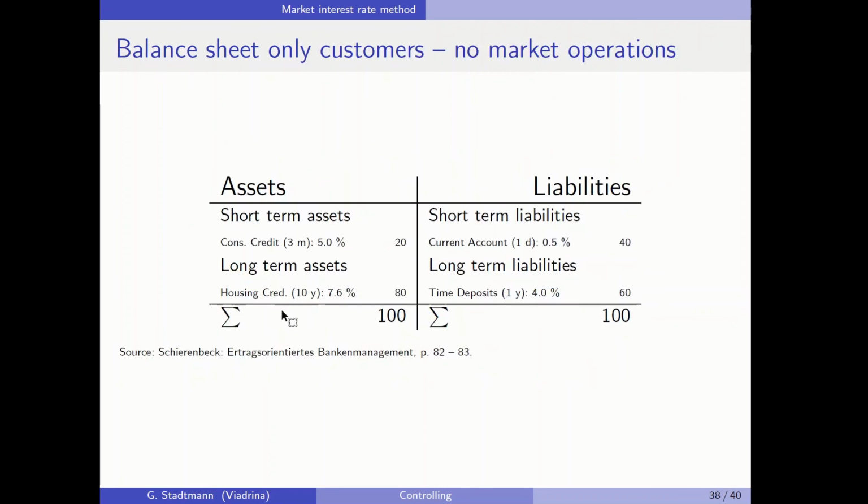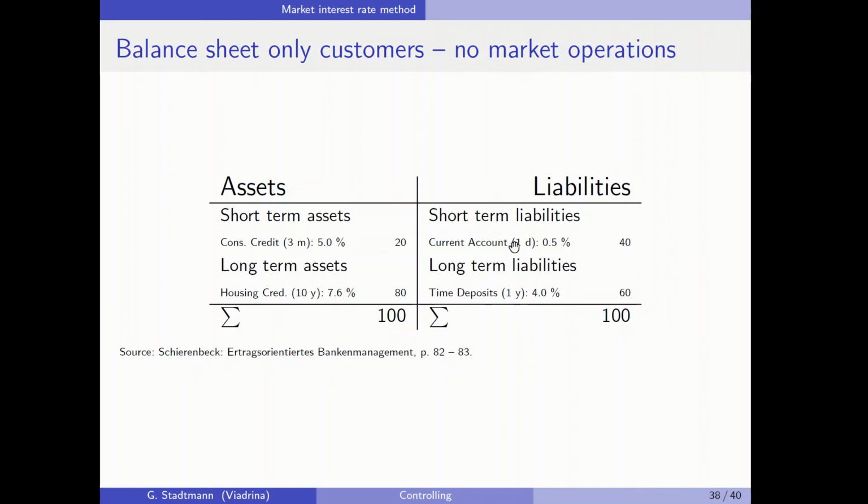This of course has to be the case, because this bank has to have some people who are checking the creditworthiness of the private households or the companies. And also these banks have to have offices where people are working, and hence it has to be the case that the interest rate on the asset side has to be higher. Also, the interest rate on the liability side should be lower.